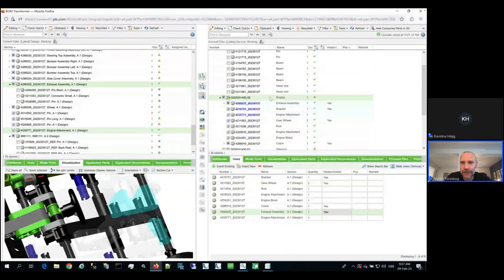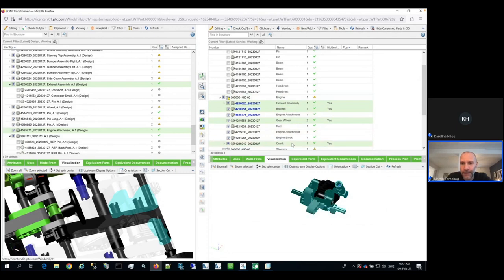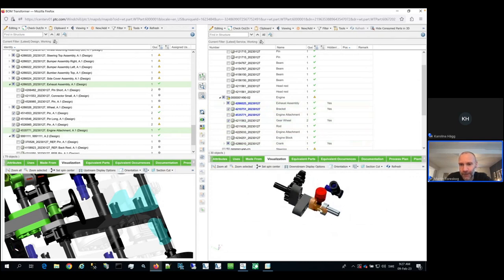So the illustration will be based on the entire engine, but it's only that part, and that part, which are spare parts. If I only included the spare parts in the sBOM, that would mean that the illustration would only contain those parts, if I select them correctly. And of course, when you illustrate something, you would want the surrounding geometry to make it clear.